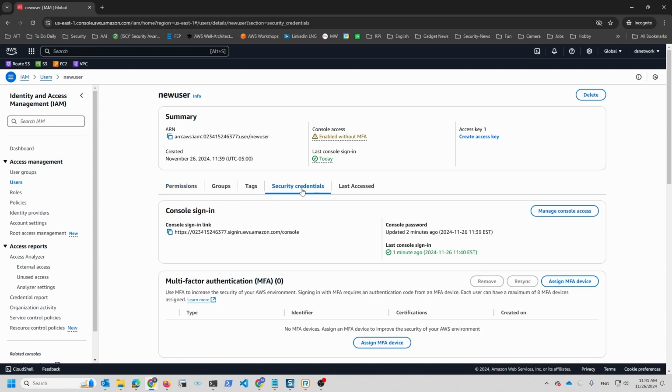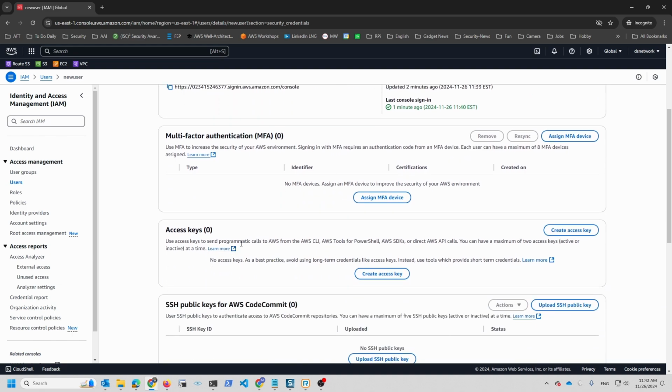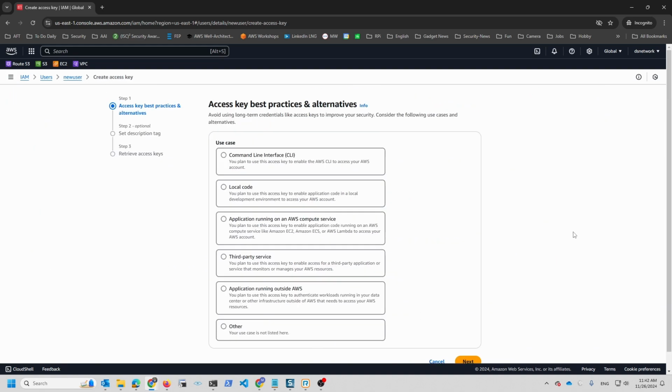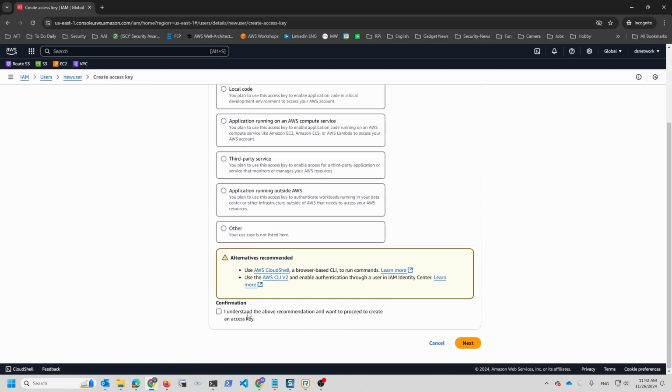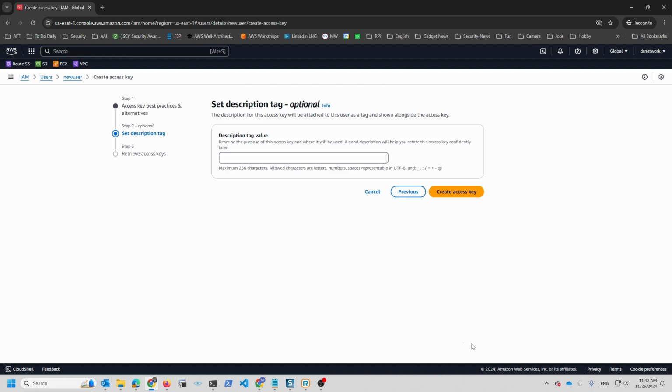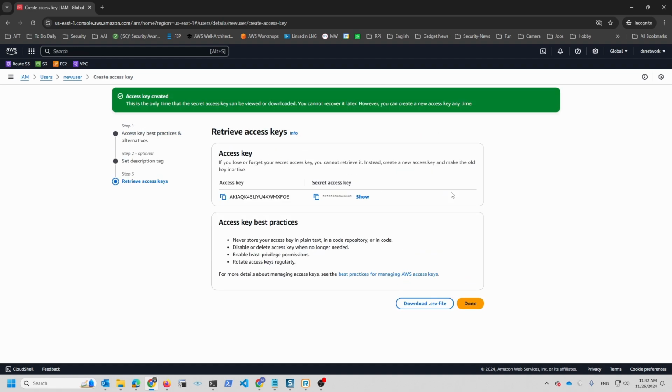So go to security credentials and create an access key, and choose command line interface. Tag, you're good. Now the key is created. Once you click done, you will lose access to this access key and secret access key. So to avoid that, you'd better download it, or copy and paste it somewhere secure.